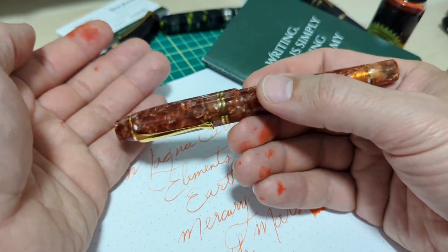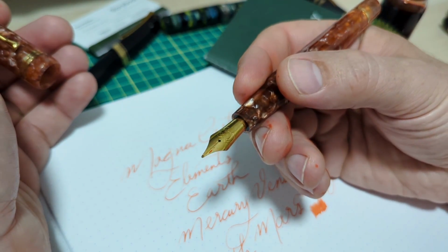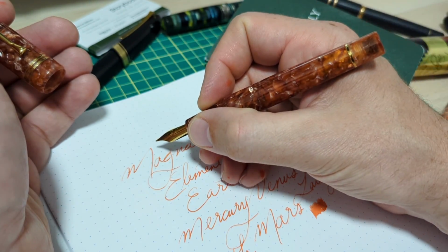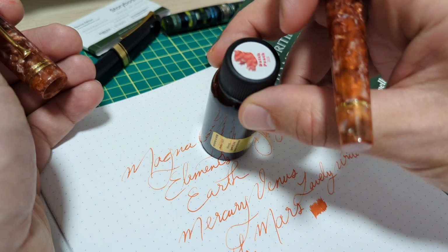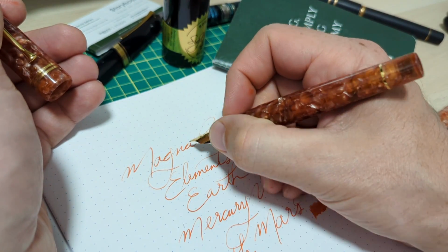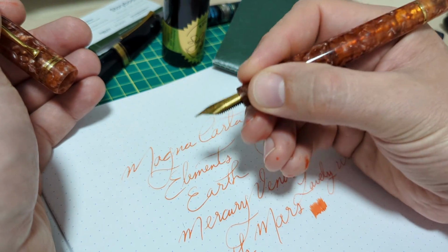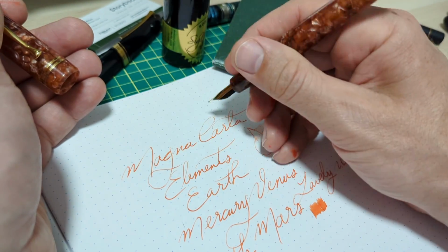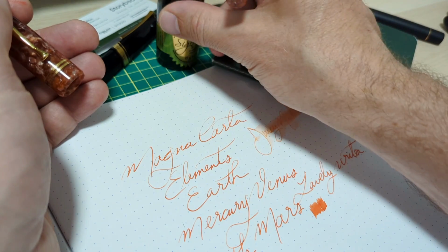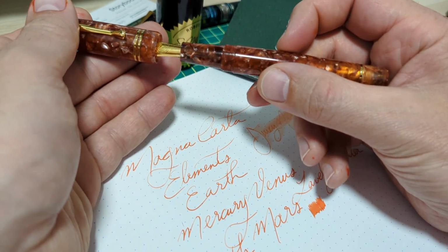Yeah, I keep coming back to this pen for writing because it's just one of those pens, at least for me, that's just comfortable in the hand. Whoa, thank goodness that lid was on. Holy cow. It's just so comfortable in the hand, and the nib is quite nice. I just keep coming back to this one whenever I want to write. I just love seeing it. I think the ink color kind of helps with that too, because it's just that time of year. It's summertime, so it's just a happy color too.